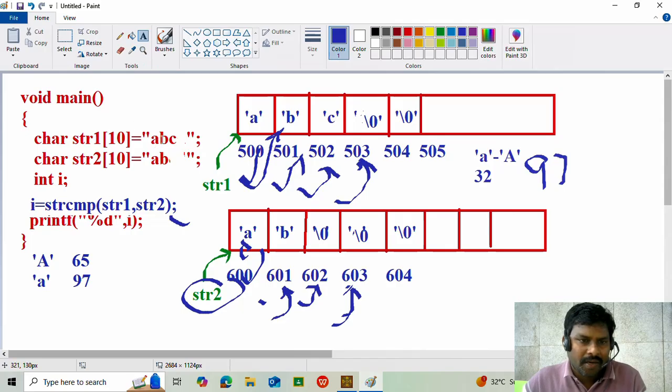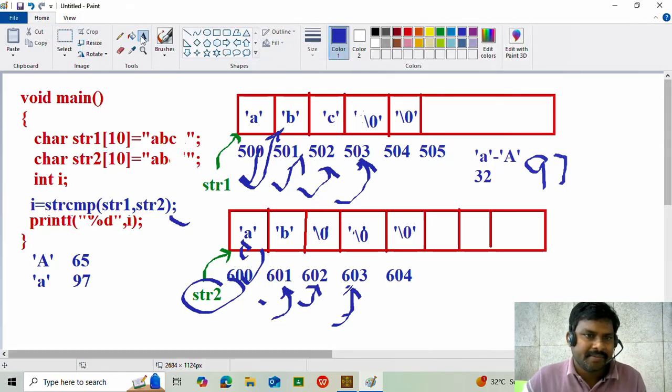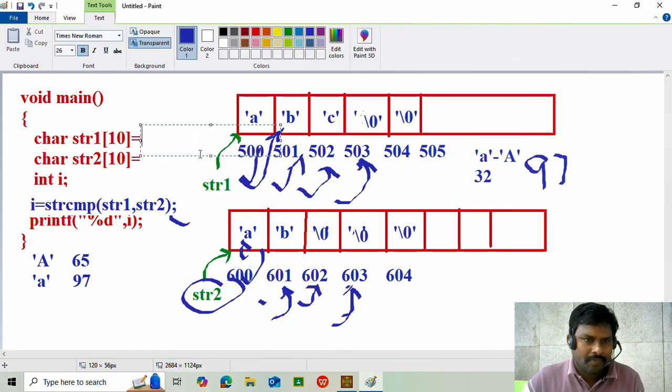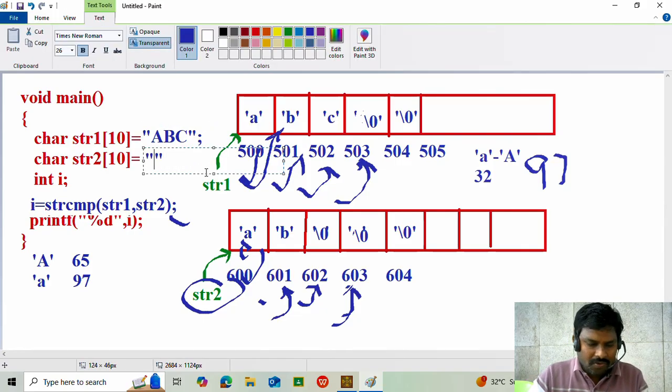Here str1 is equal to capital ABC, then str2 is equal to small ABC.